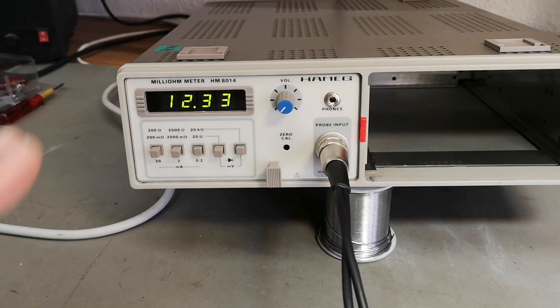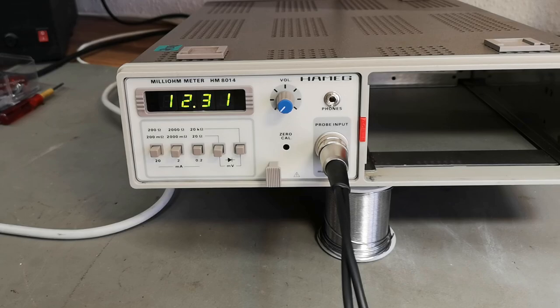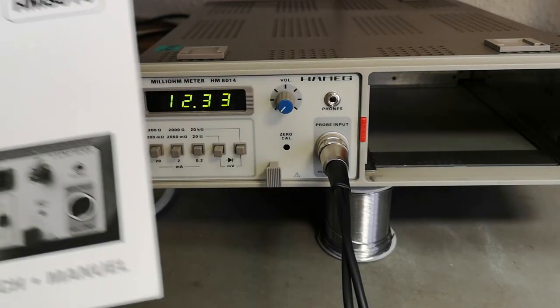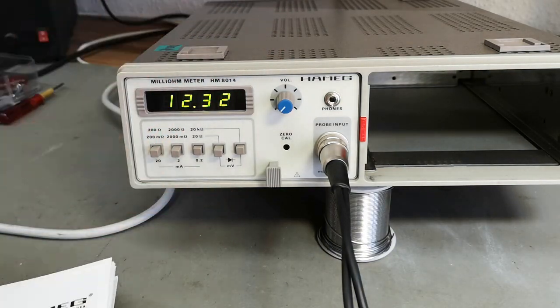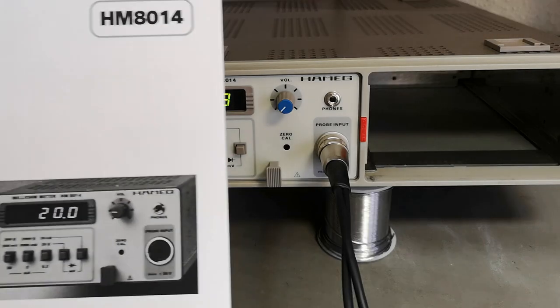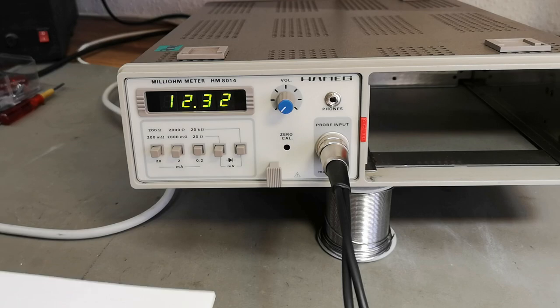Let's look a little bit at this milliohm meter plug-in here. It is the HM8014, and this is of course brand new from a box. Oh, that is so nice. Of course I also got the manual for it, and we got a few funny features.